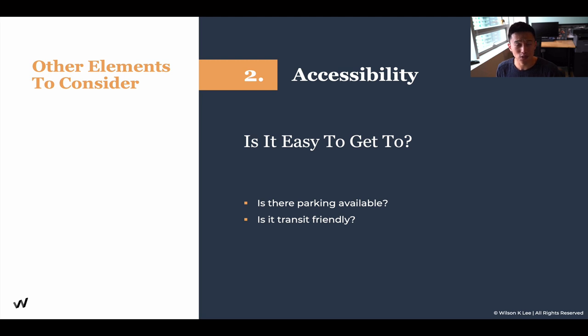But if there's no parking spots or not enough parking spots for a 100-seat location, then that probably is not a good choice. Our ice cream shop is located right in front of a bus stop. The reason I chose that location is because university kids can come by — once they get off the bus, we're right there.